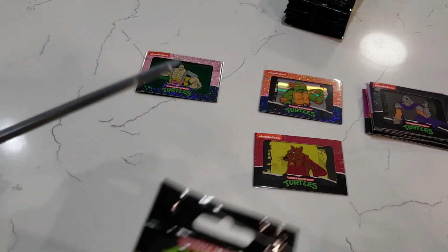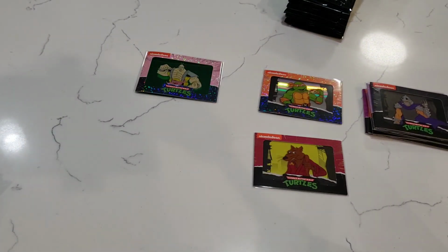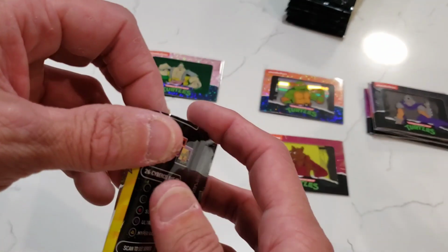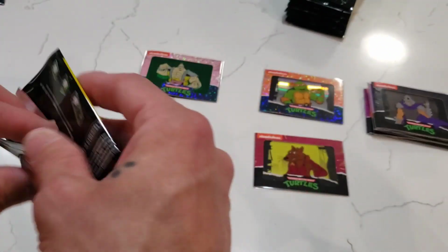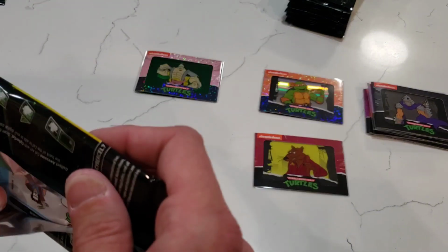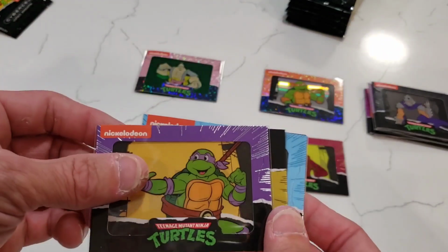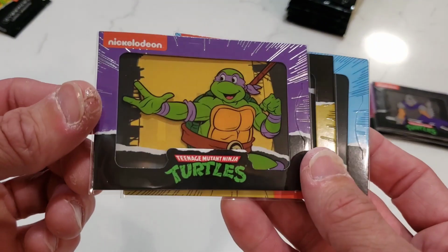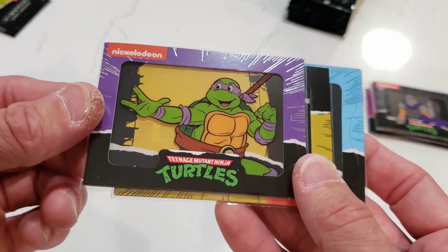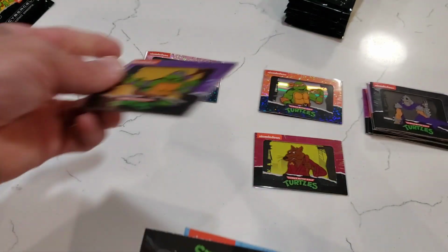Next pack. Still can't believe I just pulled a hyper rare. That's insane, because my understanding is it takes an entire set registered on their website, Cybercel's website, to be able to redeem the hyper rare. And I could be wrong. I'm still learning about this, just like you guys, but it's pretty cool. So we got our rare Donatello. Yep.